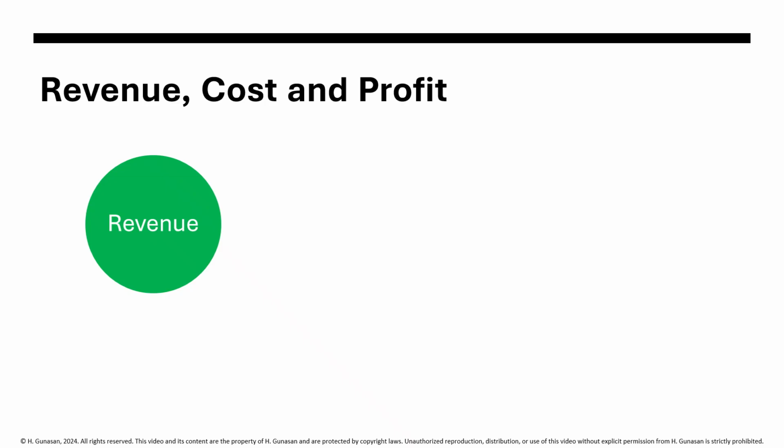Now let's talk about cost. This refers to the money you spend to produce or deliver your product or service. For your coffee stand, this might include the cost of coffee beans, milk, cups, sugar, and maybe even wages if you're paying a helper. Suppose it costs you $4 per cup to make each coffee. That includes all the ingredients and other direct costs. For 10 cups, your total cost is $40.